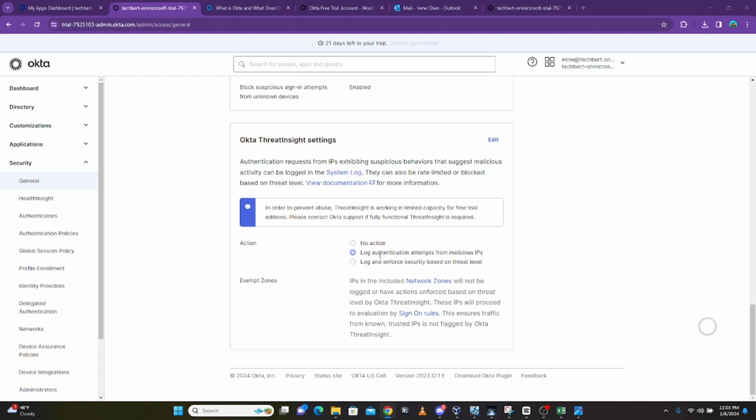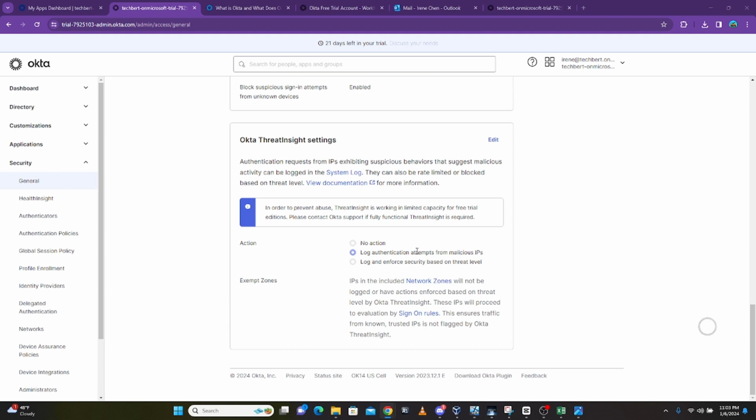Now, with this one, log authentication attempts from malicious IPs, what happens is that the threat insight will record information about the sign-in attempt from potentially malicious IP addresses in the system log, but it will not really block that IP.